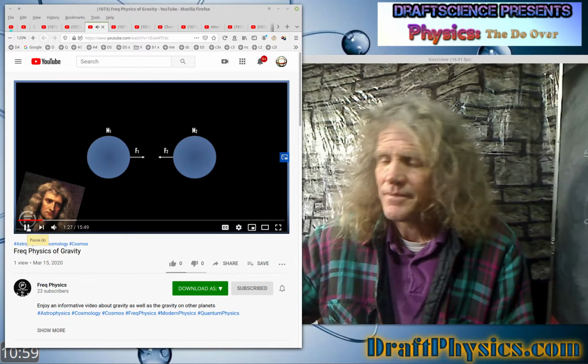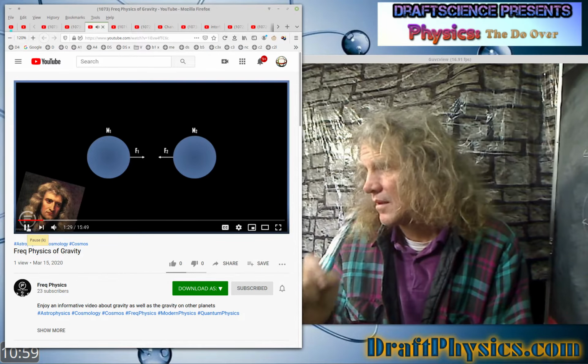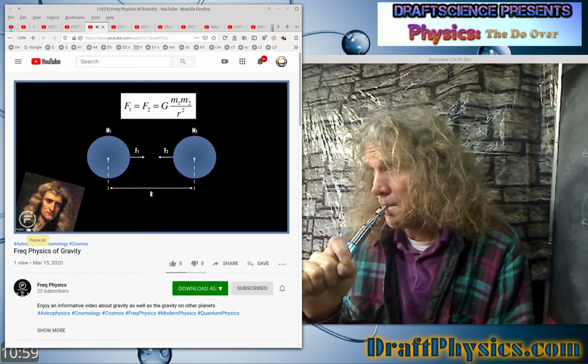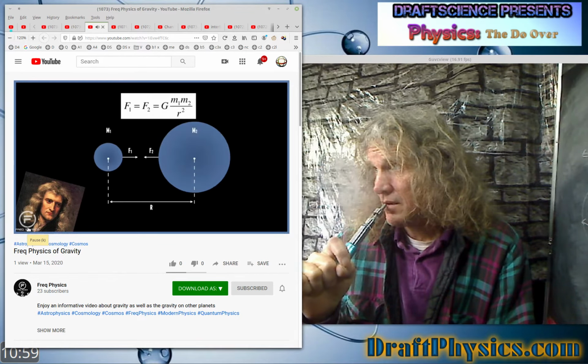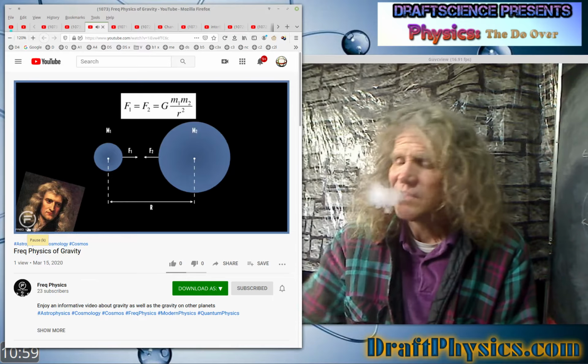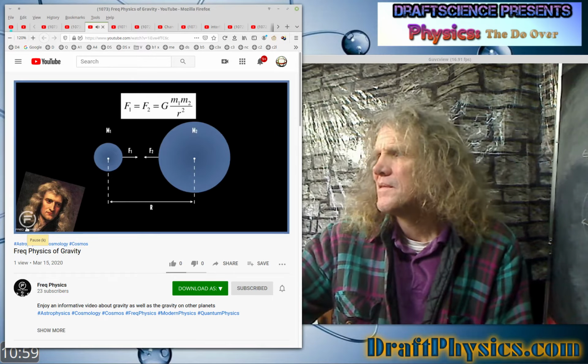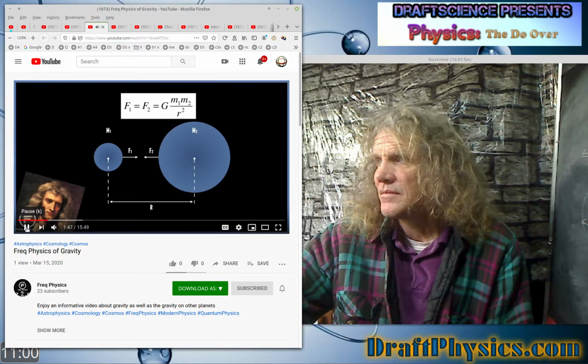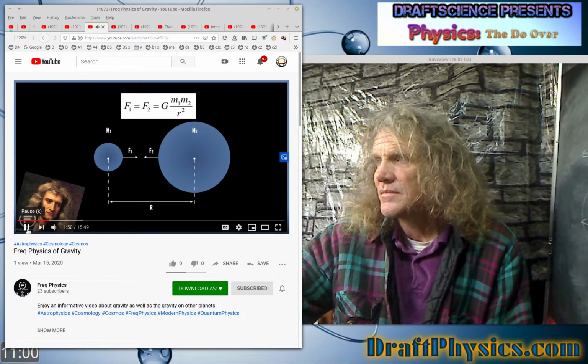In the universe, objects exert a force of attraction on each other, and this is due to the relationship between the mass of the two objects and the distance between them. The greater the mass of the two objects and the shorter the distance between them, the stronger the gravitational force they exert on each other. And this can be multiplied to have several objects, so it can get very complex very quickly.